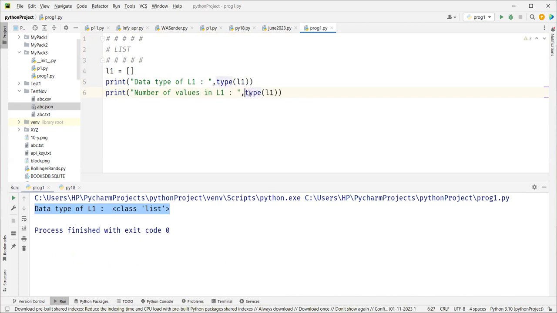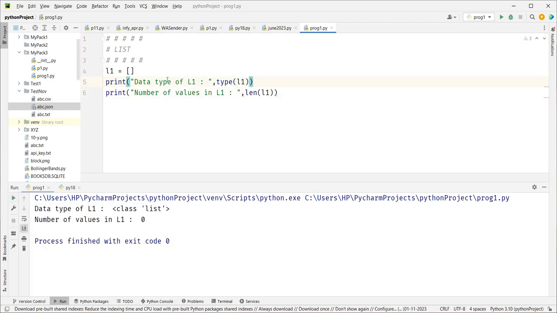You use the function called len, which will tell us the number of values in the list. We just added square brackets and didn't add any value, so the number of values in L1 is 0.